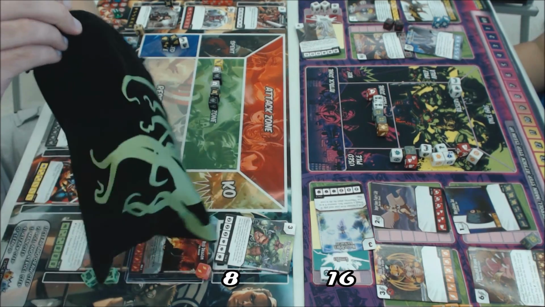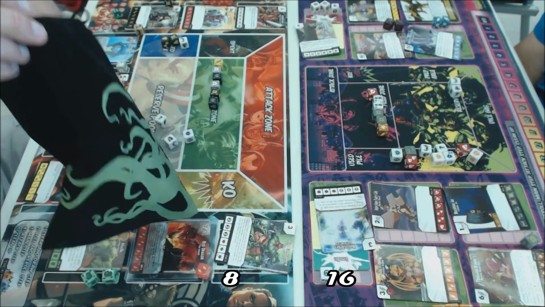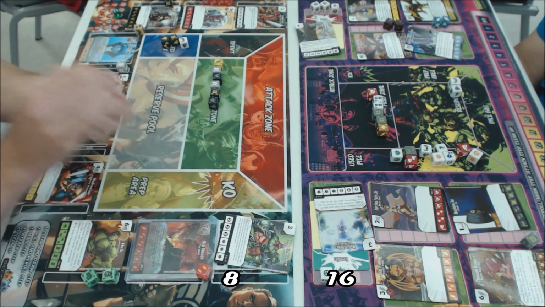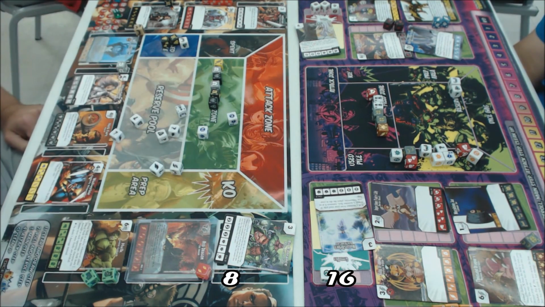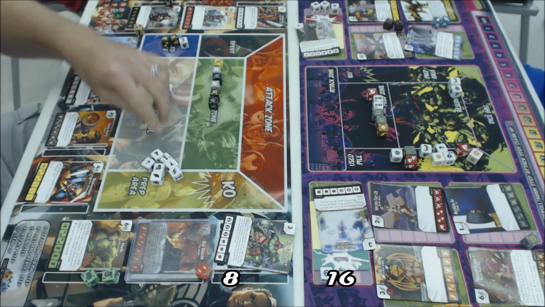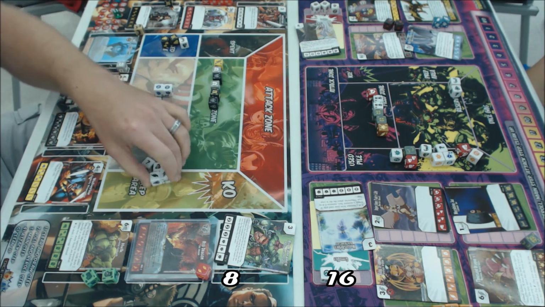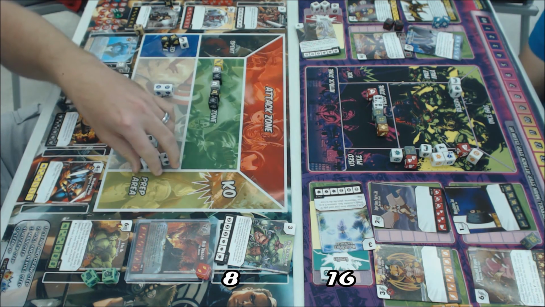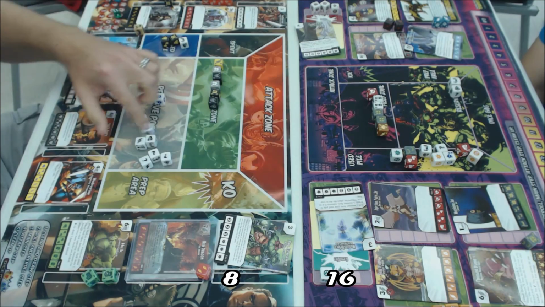All right, so here's the moment. What do I draw? I draw 2 infiltrates. So I have to land one of them. If they don't come up, they're going to cycle back through the bag. And they don't come up. All right, so I get one more shot, one more chance for either of those to come up. Let's see what happens. If that comes up, that's basically game over because I'm going to make the Wolverine unblockable.